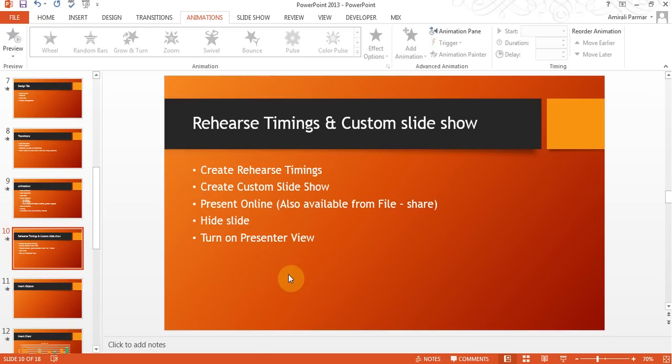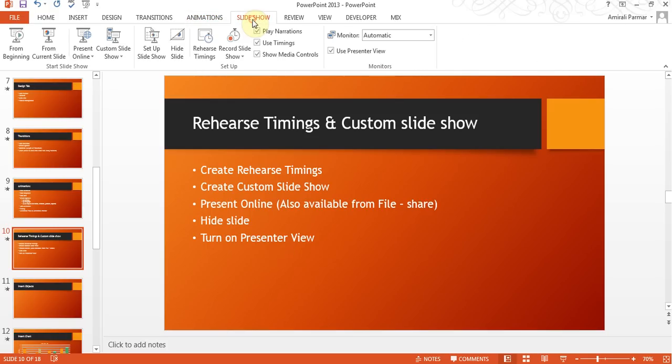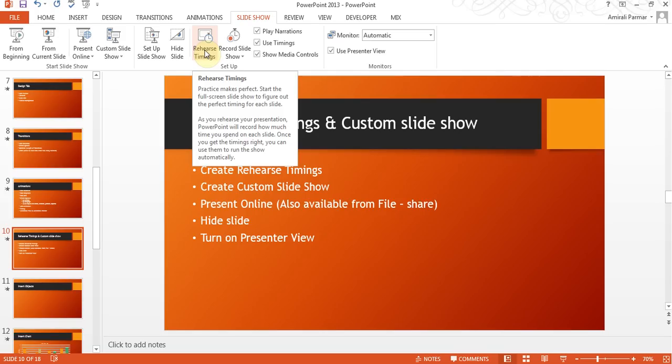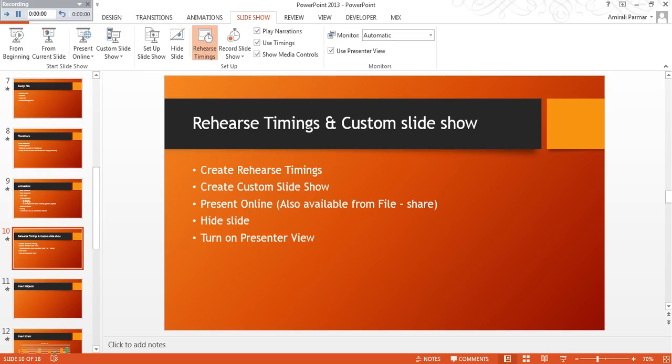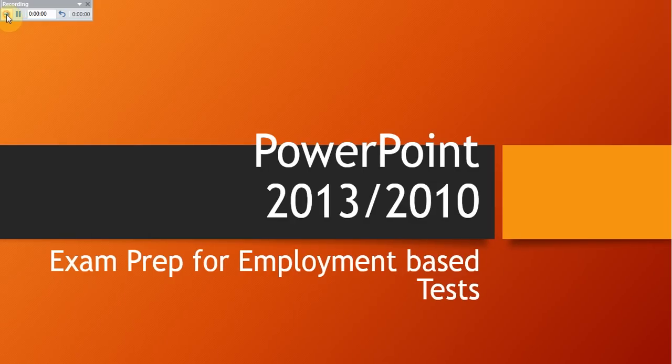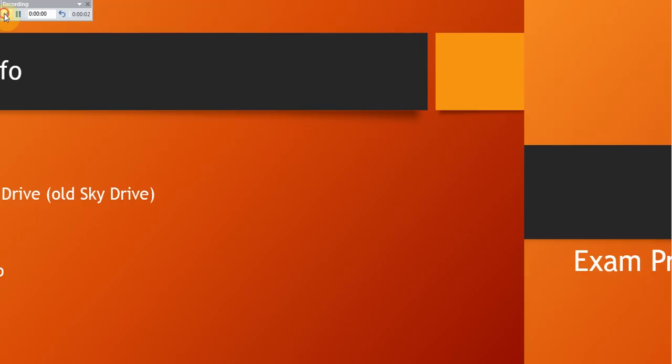And we'll go to the next one, which is about rehearse timing. So if you want your slideshow to run automatically, you go to slideshow, and then you turn on the rehearse timing. And on the left-hand side, you'll see a button, and you have to keep on hitting next, next, next. And at the end, it will say 18 seconds. Let's finish it up. So that means the slideshow will run automatically. So I'm just going to go through this quickly. And I'll start it just to show you the initial part. And there is the arrow. So after every second, I can change it.